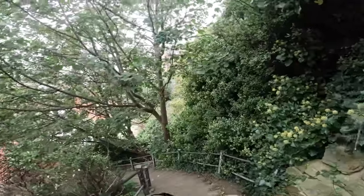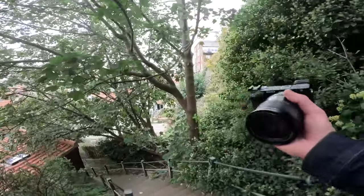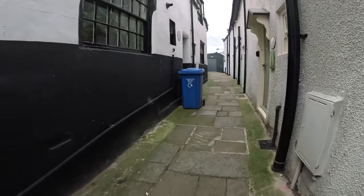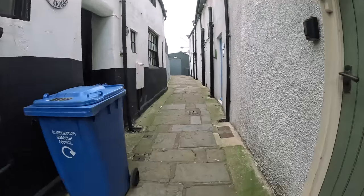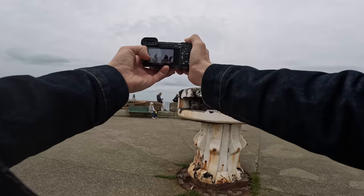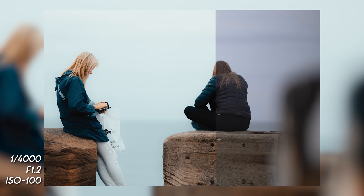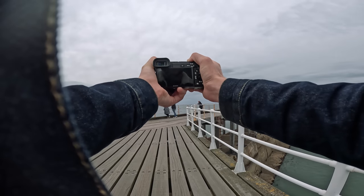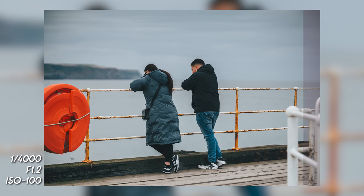I haven't done photography in a couple of weeks and I'm just getting warmed up back into the groove of things, but this lens is making it incredibly easy. This is a real nice frame right here — these two people just chilling out. Oh that's really cool in landscape, look at that. Another great landscape shot — these two people just looking out at the view. Oh these are the kind of frames I like, that's stunning.